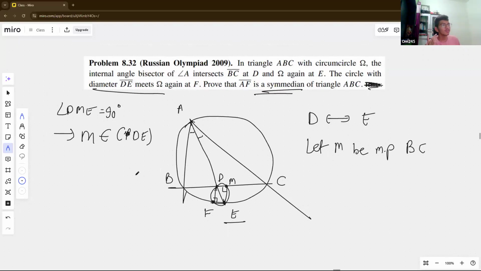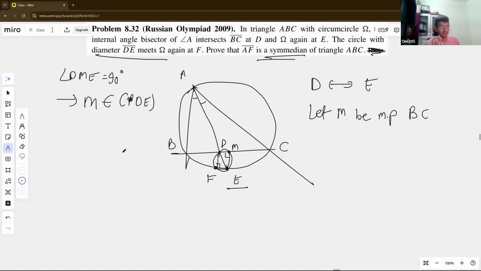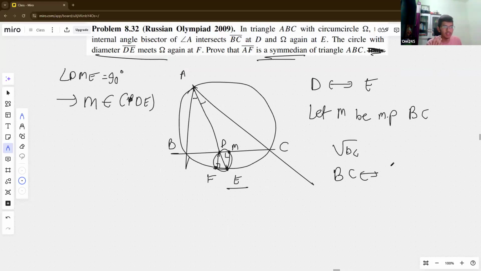Yes. So what will happen? So now you will do root BC inversion. Basically, we are doing the root BC inversion. Technically we do root BC inversion. So BC will map to the circumcircle ABC. Okay. So now where does D map to? So D maps to E, E maps to D. So the circle with diameter DE will map to some circle with DE only. Now because of the diameter, the center actually lies on D itself.